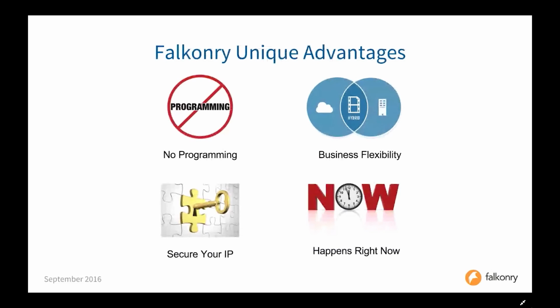Lastly, I want to summarize how Falconry is providing benefits to its users. As we saw, there is no programming required, and it can be used directly by a subject matter expert. Secondly, Falconry provides deployment flexibility so that it can be embedded inside applications, deployed in the cloud or on the premise, and can be split between the learning and the monitoring aspects of this AI. Because of this approach, a customer is able to truly secure their intellectual property and not have to explain to external agents what problems are being solved and what data is being used to solve these problems.